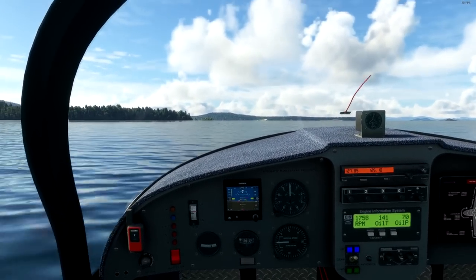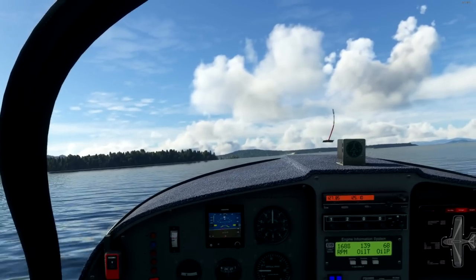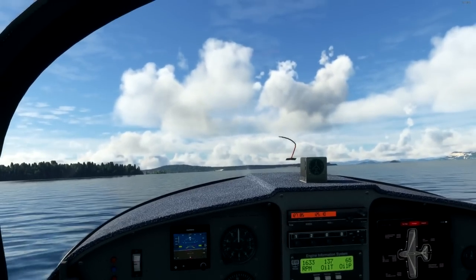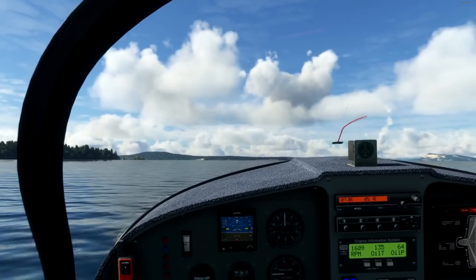Okay, controls back, flaps up, so we dump that weight onto the water. And she settles nicely, not a skip or a hop or a bump. Again, this is furthering my belief that there's something to do with seaplanes versus float planes and how they behave. Because this didn't even give me a hint of the simulator skip.